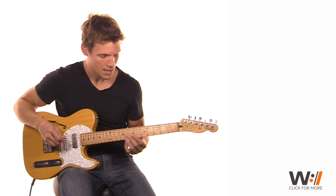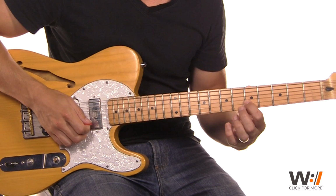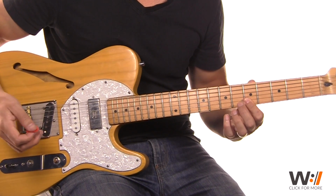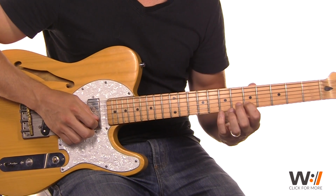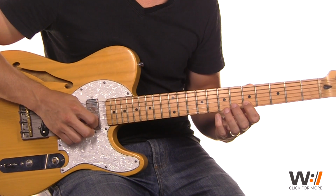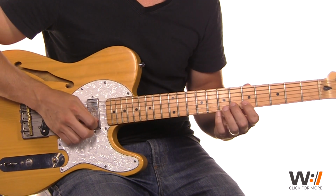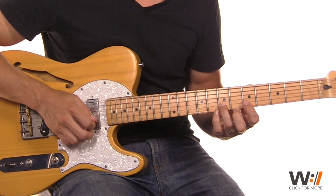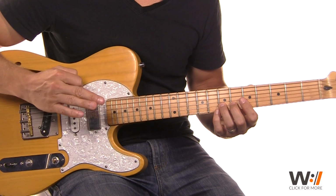So you see it's repetitive, it has kind of a funky feel to it. We're starting off on this fifth fret. Our pointer finger is going to be on the fifth fret of the B, and we want to roll. We don't really want to bar, because we're not trying to hear those notes at the same time. So we're going to roll from that fifth fret of our B, hammering to seven, and then moving over to the fifth of the E. And then work our way back to the seventh fret of the B. So that's like the first part.